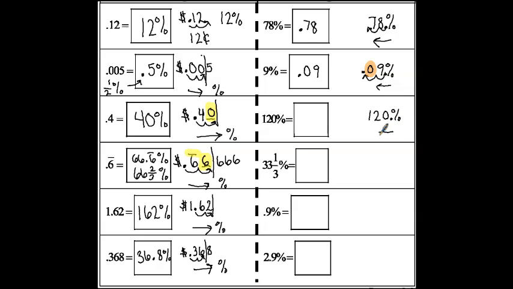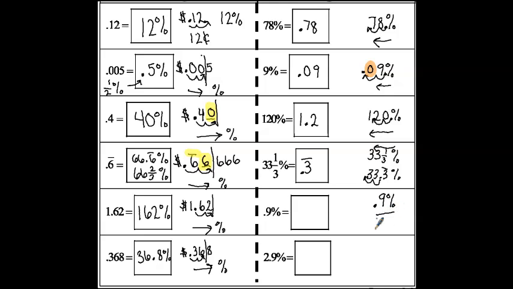120%, the decimal is hidden, and we're going to move 2 places to the left. Skip over the 0 and the 2. I skipped over 2 numbers, and I get 1.20, but I don't really have to write that last 0. So 1.2 is your final answer. Now 33 1/3, you need to remember that 1/3 is 0.3 repeating. So if I do this, I'm going to move it 2 places to the left, and I end up getting 0.33333, or 0.3 repeating.